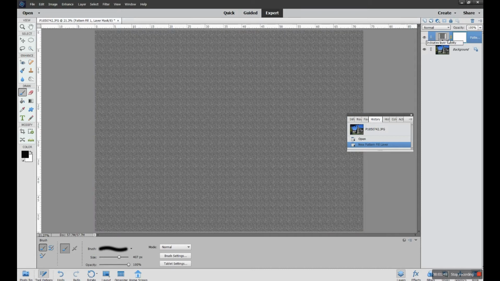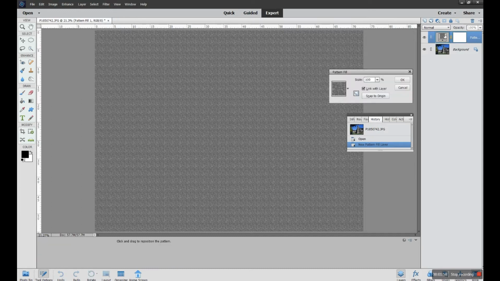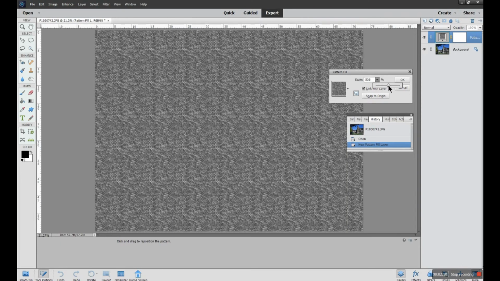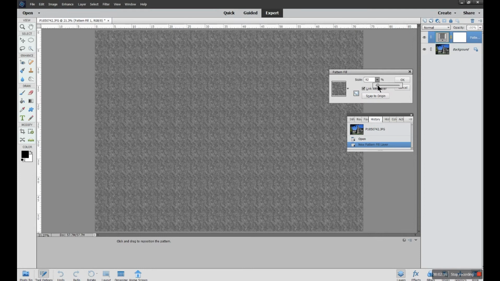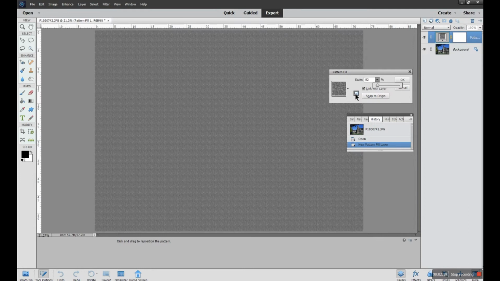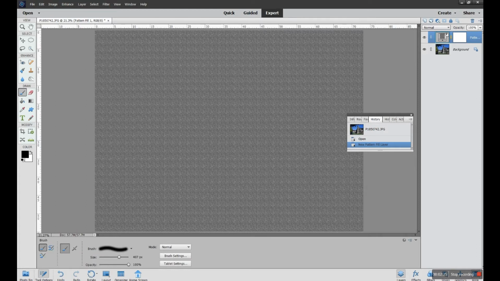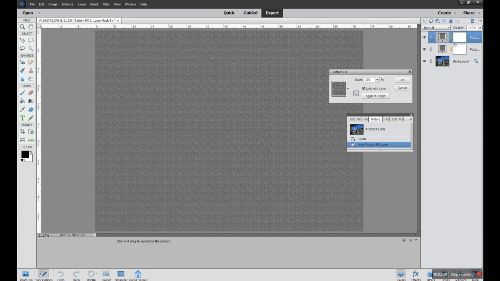If I don't like that pattern, you do have choices of other patterns that you can choose from. So we can double click the icon where the pattern is, and then choose a different pattern and scale. So we can change the scale of it. As I zoom in, you'll see the change of scale. We can say cancel that. If I go back up into this option here, pattern, I get new patterns each time. Each layer will create a new pattern.